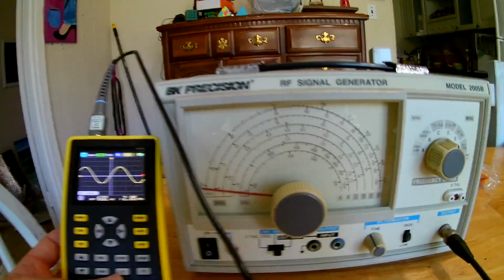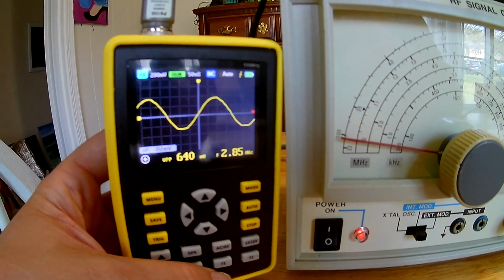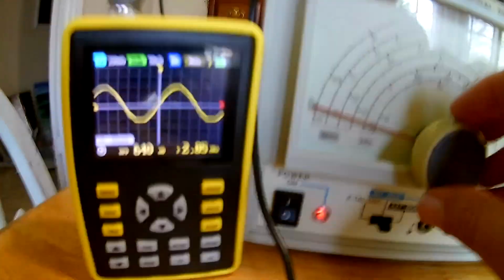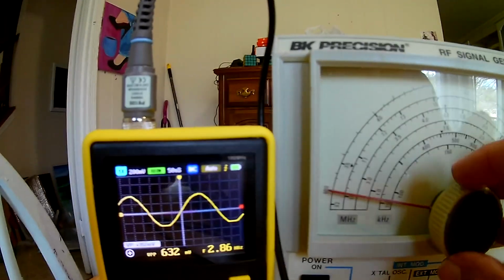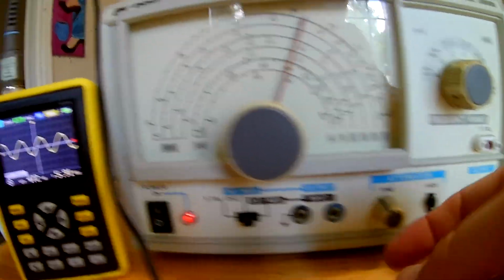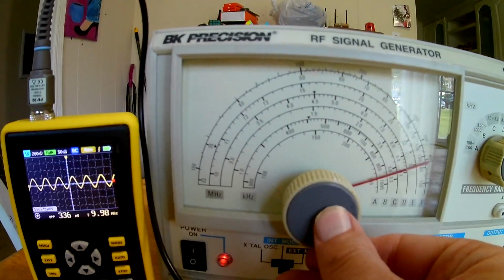Okay, I found my BK Precision signal generator, and here's our little handheld oscilloscope measuring the signal. Looks like we got it triggering. I'm not sure how I set the trigger level yet. I'm still looking into that. And let's try varying the frequency. So this is at the 3 to 10 megahertz setting. So this should be 3 megahertz right there. And if we go up, and I have this thing on full blast. I had to turn down the volume a little bit, but it's on high filter. Okay. And so, let's see, we said that was about 3, and so 10 is right about there.